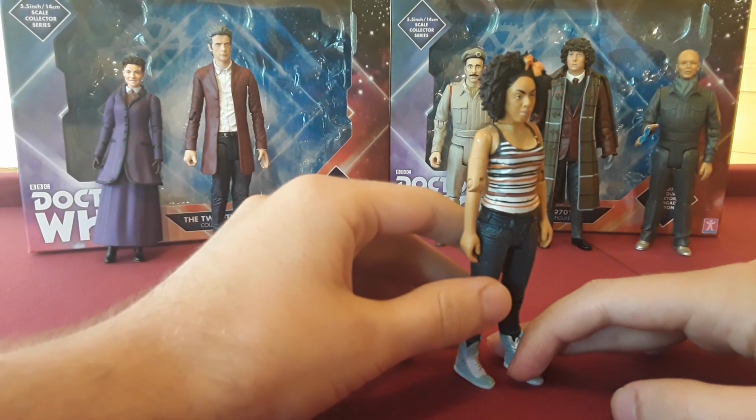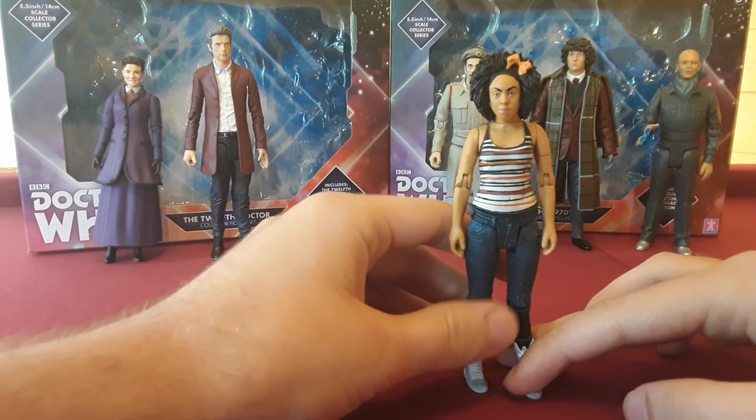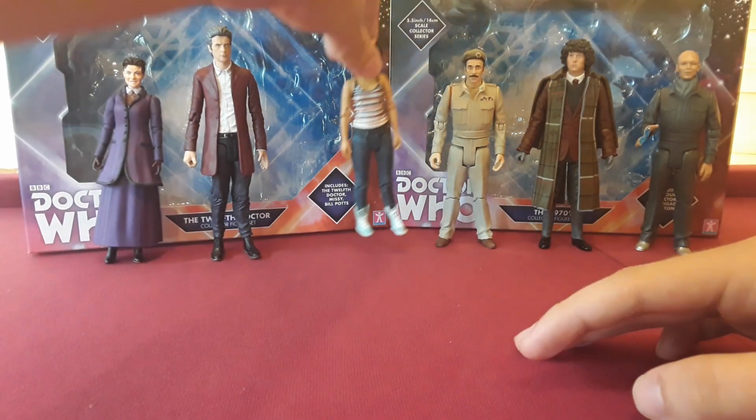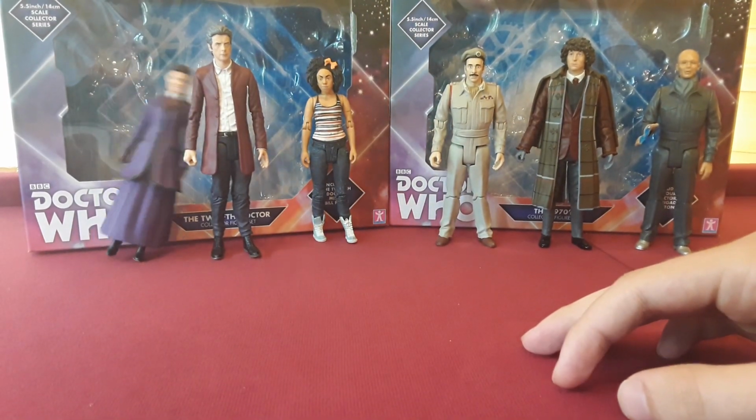The face is actually quite good, with no unusual features that sometimes we've seen. Overall, I do quite like the figure, and I would recommend that you get it. And I would recommend that you pay the retail price for the set, not eBay prices.